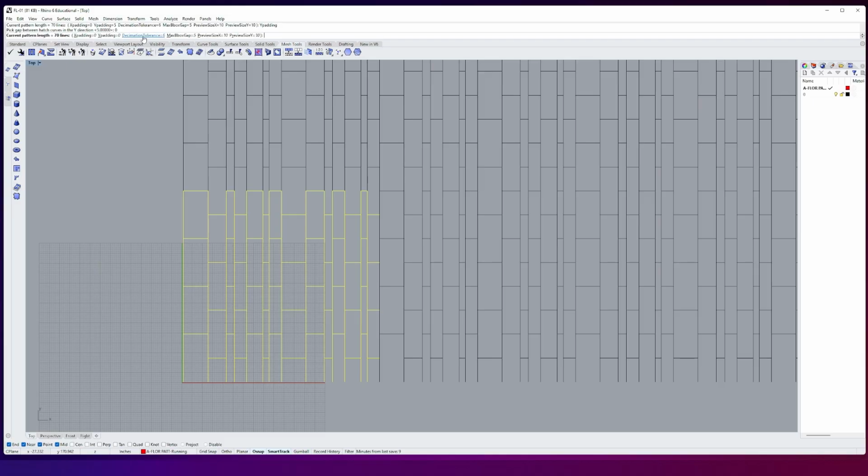You can also see there is a setting here, decimation tolerance. The lower that this value is, the more precision your pattern will have. So here it's not noticeable at all because I'm just using vertical and horizontal lines.